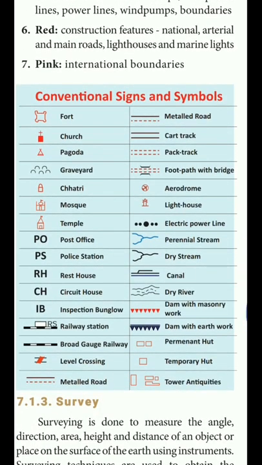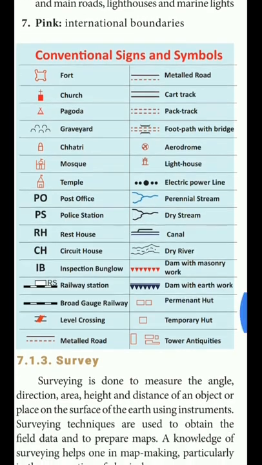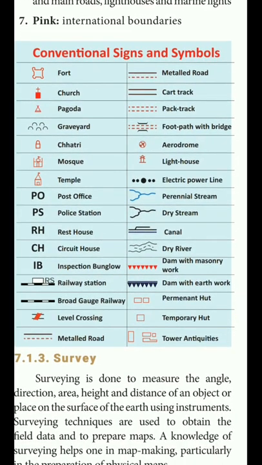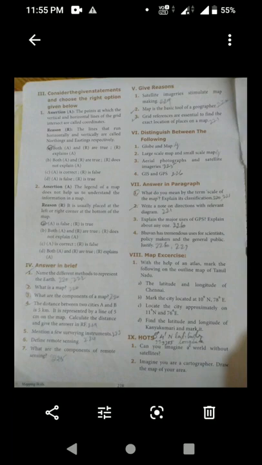You can see that clearly. Okay. So next, some few questions, the 5 questions I told, isn't it, at that time? This Roman number 4, answer in brief. First question, name the different methods to represent the earth. That is page number 220 and 221, under the heading page number 220, map as a tool.